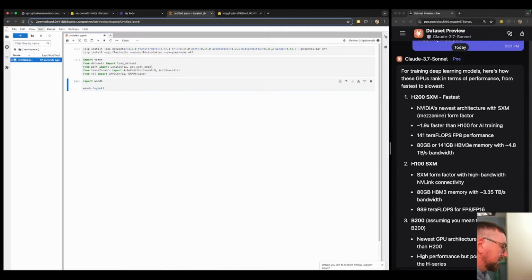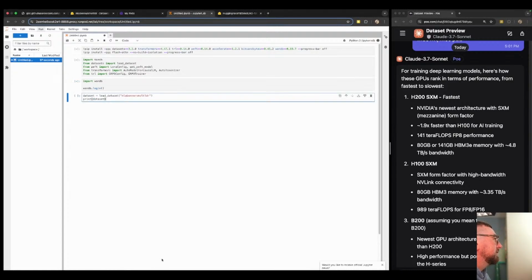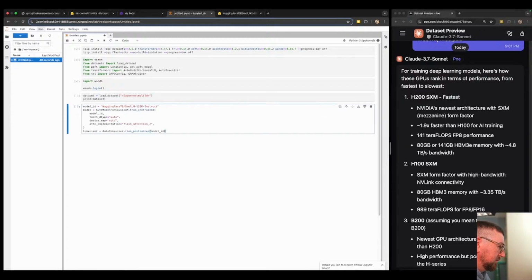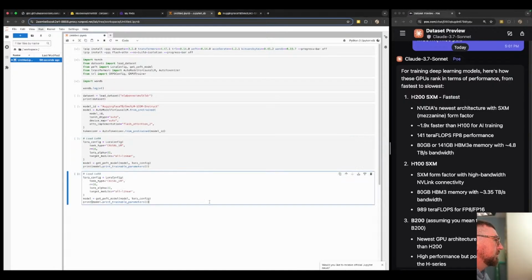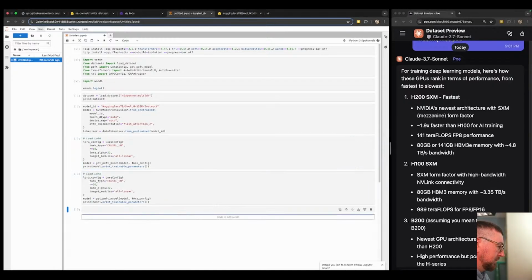Log into weights and biases. Load the data set again. Load our model, this time with flash attention, load LoRA, set up our reward function, define some training arguments.